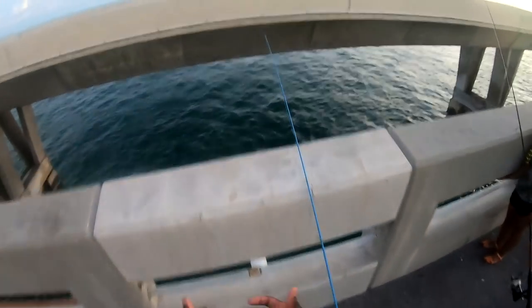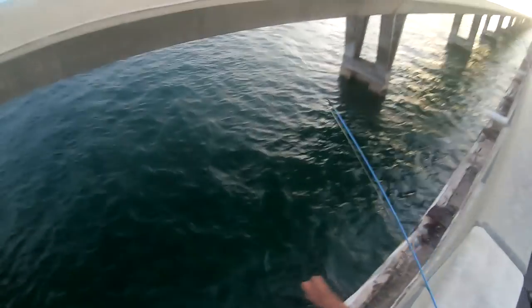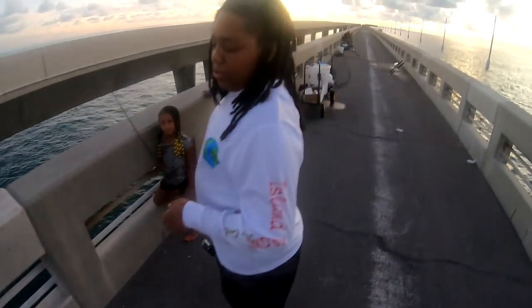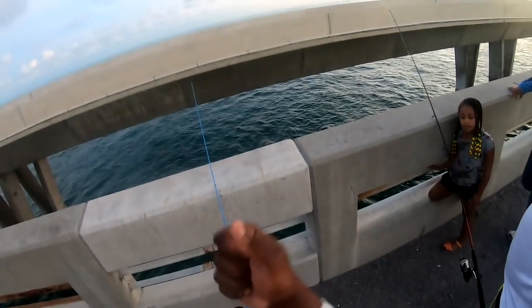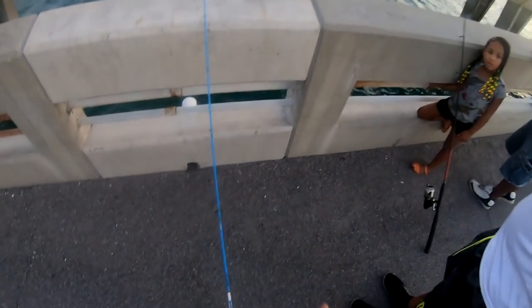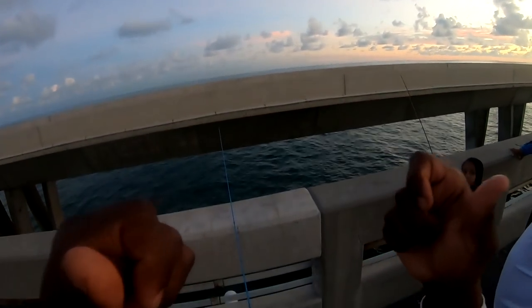So when the rod goes, you just come grab it and reel, but always come up to the bridge so you can see what's going on, seeing if the fish is running over here. So all I have to do is reel, right? Yeah, so come up to it, reel, and then the fish should bring the rod down, and then you'll get your reel pulling up with the rod, reeling down, so you keep tension.